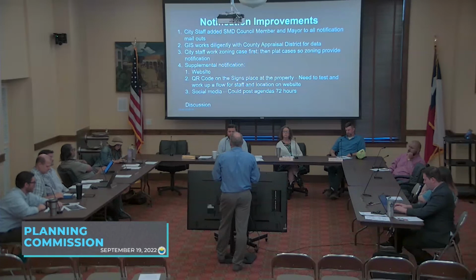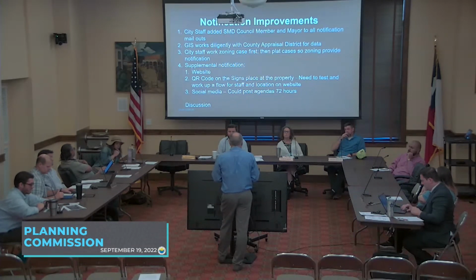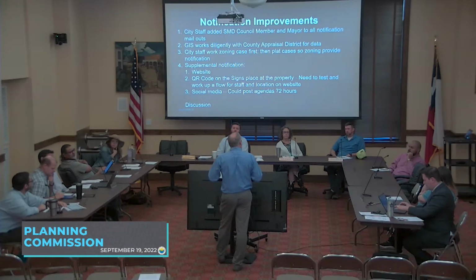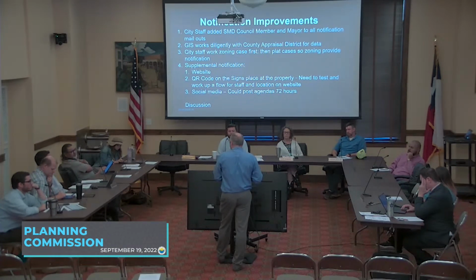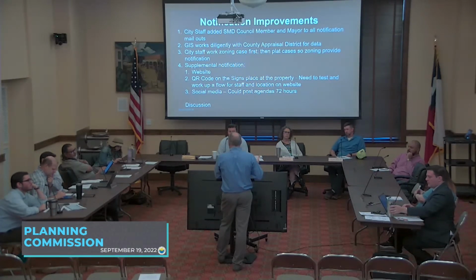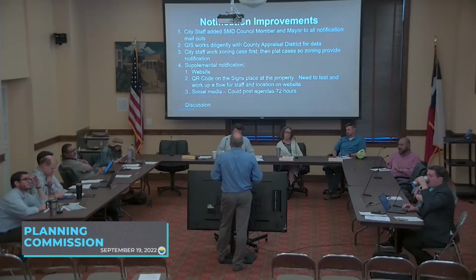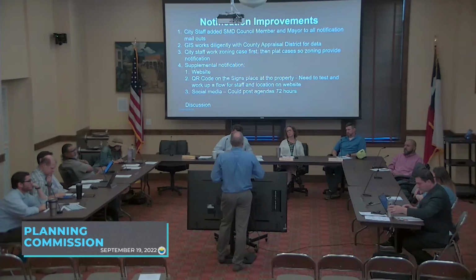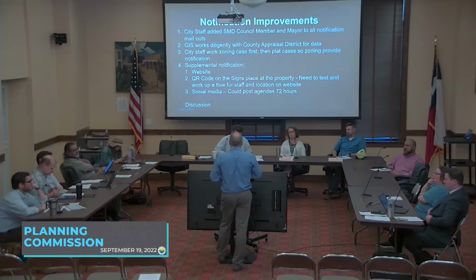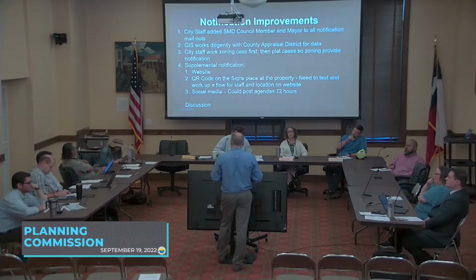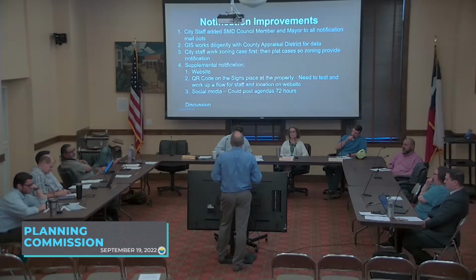One of our biggest improvements is our GIS team, our Geographic Information System that manages our mapping. They have been working very diligently with the appraisal district to get data faster and update our maps faster. And that has improved our notification letters of, is this the right property owner? And so I believe over time, you're going to see fewer people that say, well, I never received my letter. We believe that they are receiving it based on the data that we're getting. So I feel like that's been a great improvement, and we commend our GIS department for helping us in that area.